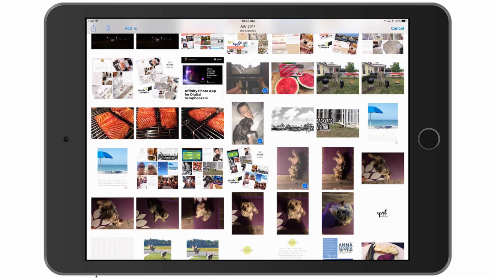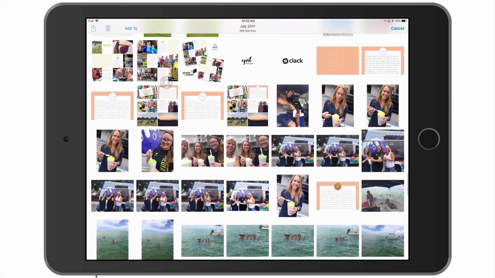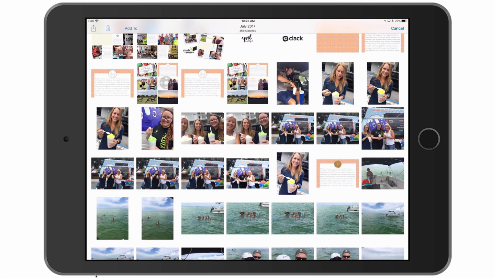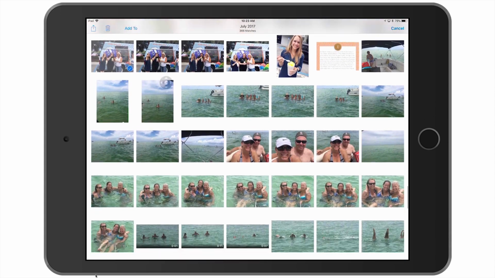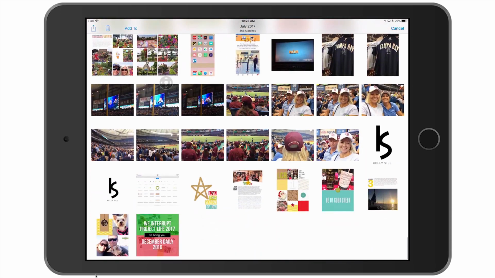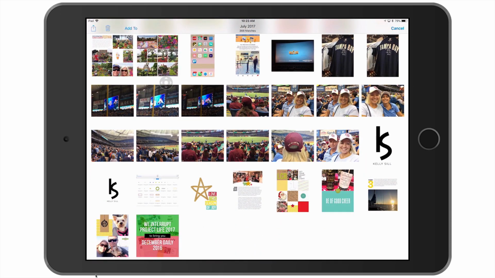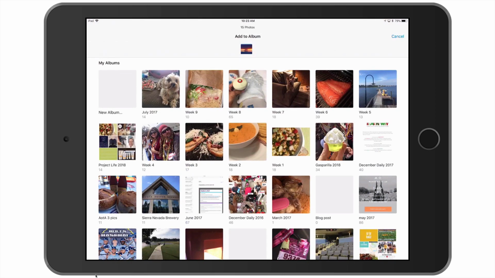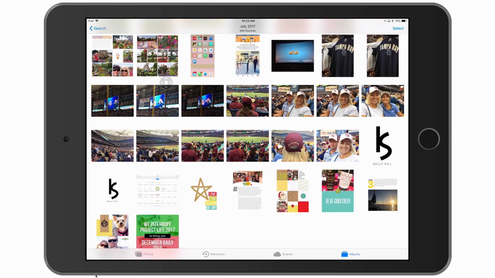We're going to go with this picture of Zoe. Let's see. And then I think I have some baseball pictures down here. I have a picture of some friends at work. Let's see, what other ones am I going to put in here? So I have me and my husband and a friend. I think that's about it. So I'm going to add those to my July 2017 album.